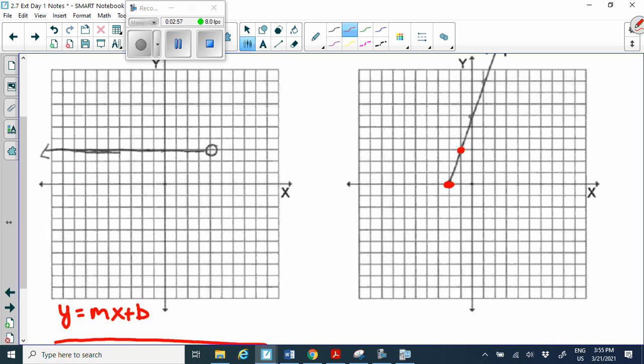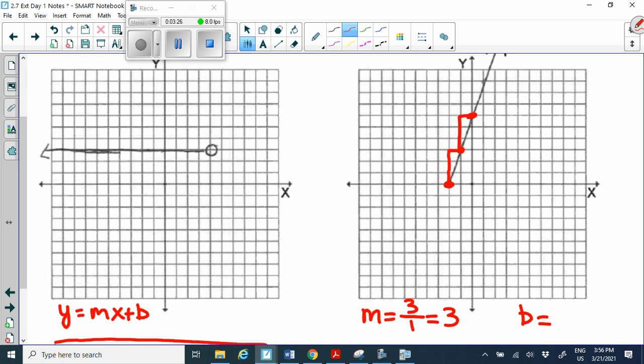So it looks like I go up 1, 2, 3 to the right one. Now let me do that one more time just to make sure that I did this correctly. Well, here's another point on the graph, so it looks like I go up 1, 2, 3, over 1. So that means my slope here is 3, so up 3 to the right one, and I have to simplify that. Remember, always simplify your fraction. My slope is 3.